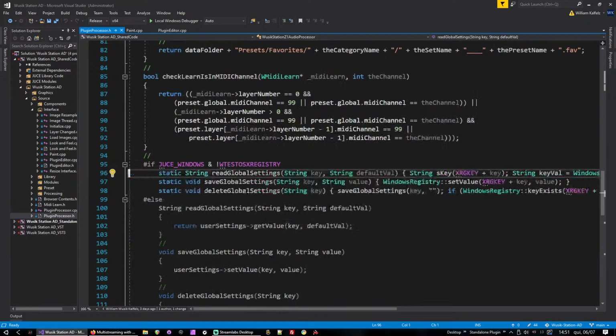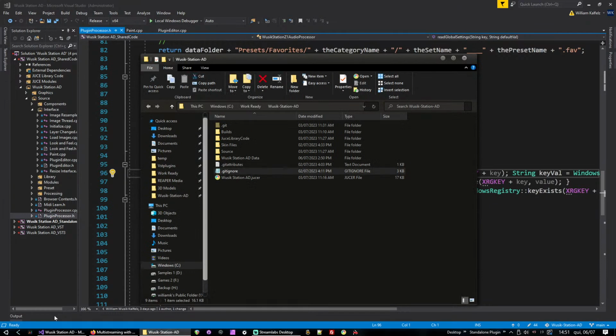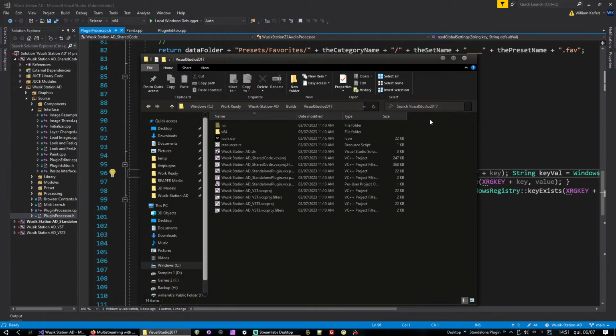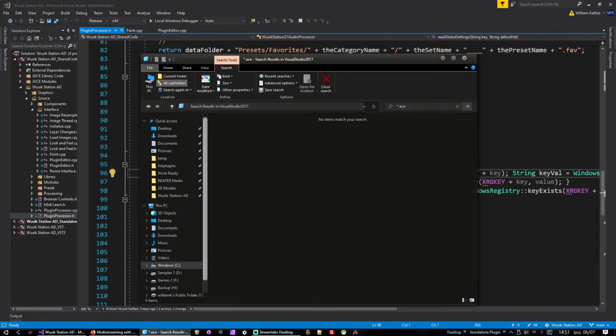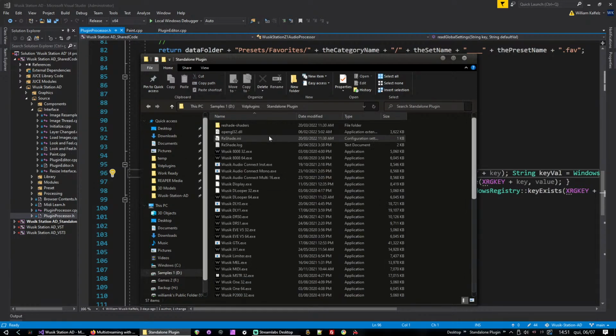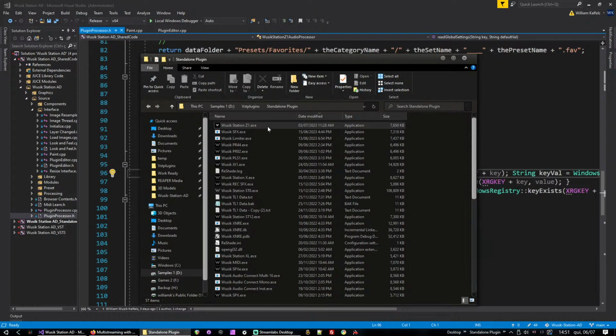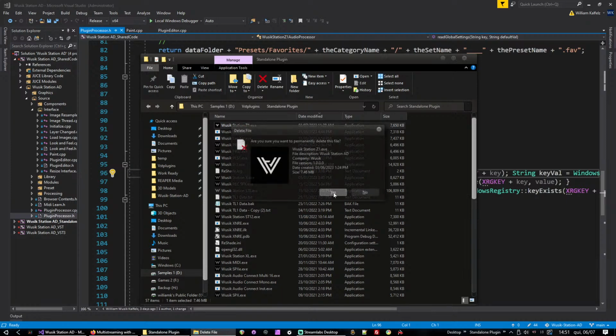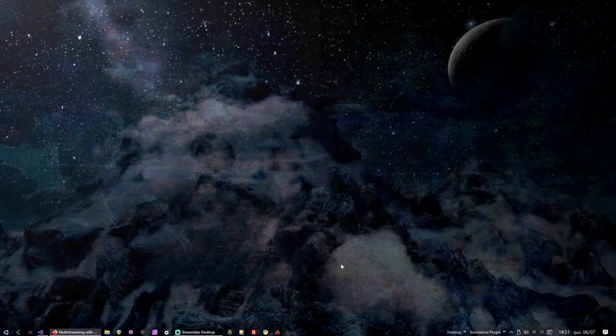Oh, that is correct. So let me check the file. It's not a big deal, I'm just more curious about it. To see if it's correct in creating. It goes in plugins, standalone plugin actually. And latest file, oh, it's still creating Music Station Z1. And that's the problem. So let me change that.